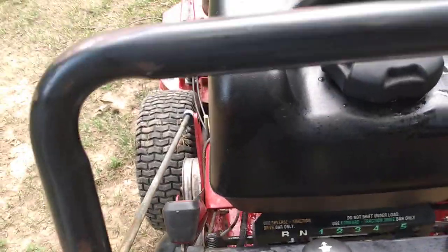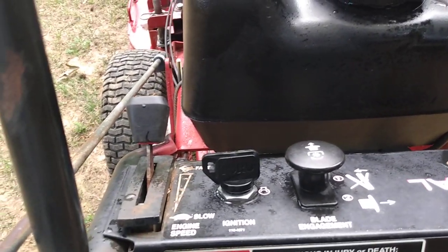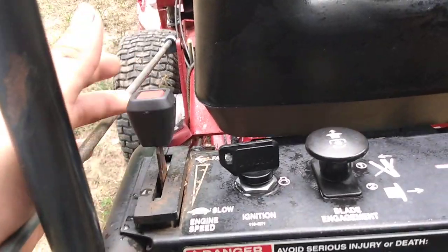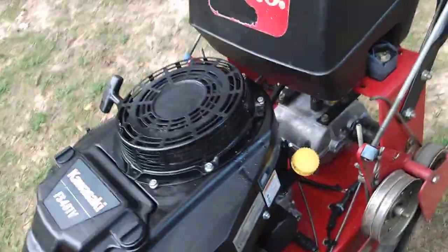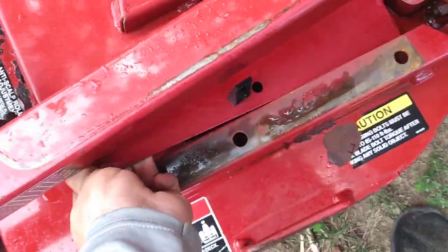Watch how the cable idles down. After 10 minutes of mowing, it starts to vibrate and shake backwards, and then I have this little rope deal here where I take the rope, see if I can get this up, and then I hook it on there, and it holds it down. Then I see if I can get this back together. There we go. And those clips I never had a problem with.